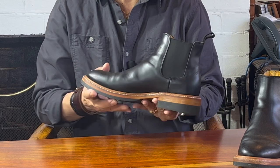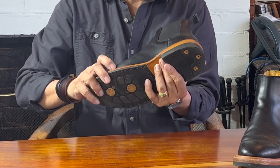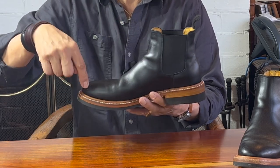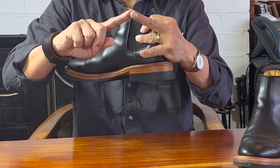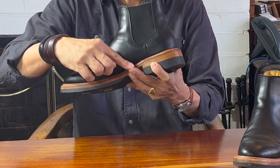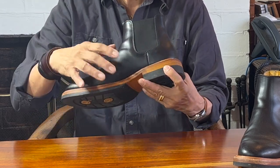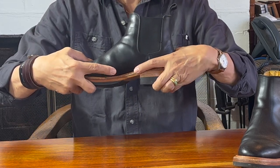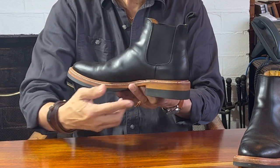Another issue is something I don't really understand. On both my boots on the inside or medial side there seem to be two welt ends. A welt being a strip of leather going around the edge of the boot has a beginning and an end, so there should be one place where they meet. The best bootmakers will skive — thin the ends and join them — so that in the best boots you can hardly see where the joint is. On this pair there seem to be two parts on each boot where the welt ends and starts; it's almost as if the welt was cut deliberately short and then the gap extended. It is odd.